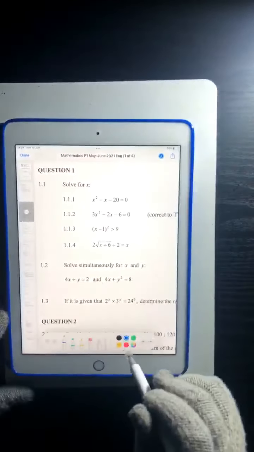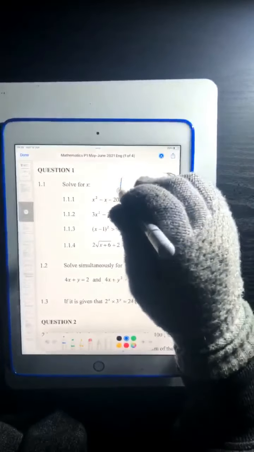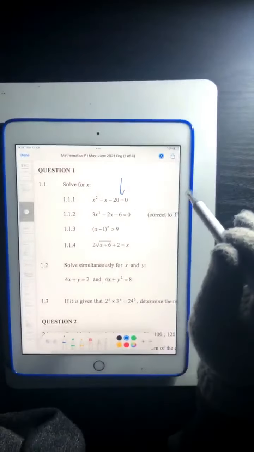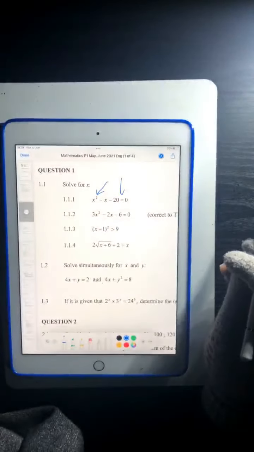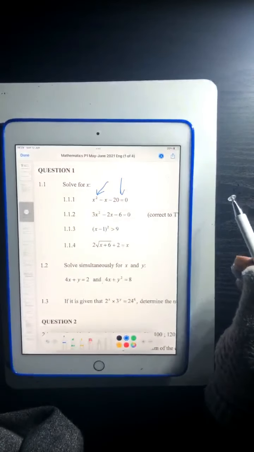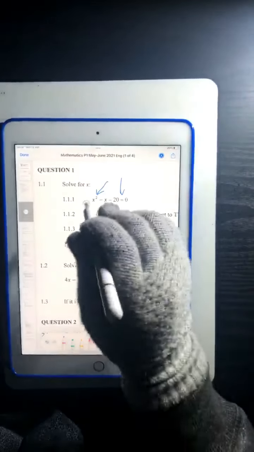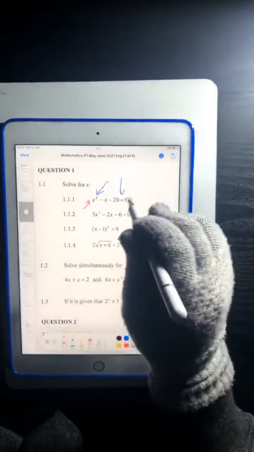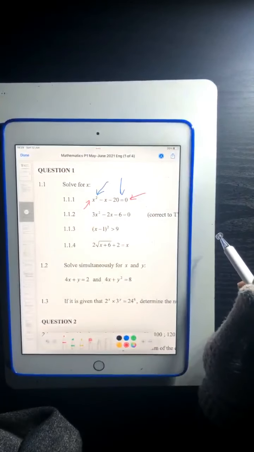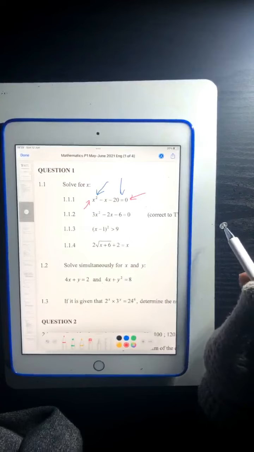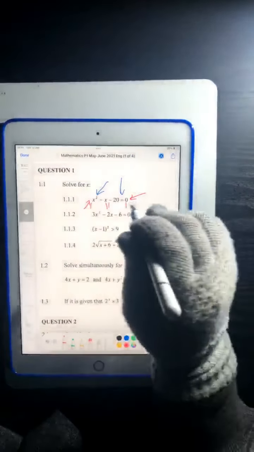Let's see. Okay, the first one, I'm going to say this is an equation because I see an equal sign over there. And because of that squared, it makes it a quadratic equation. Yes. Here comes the question. Is it in the standard form? Yes. Why? Because A is positive and then everything is equated to zero. Do you agree? Yes.